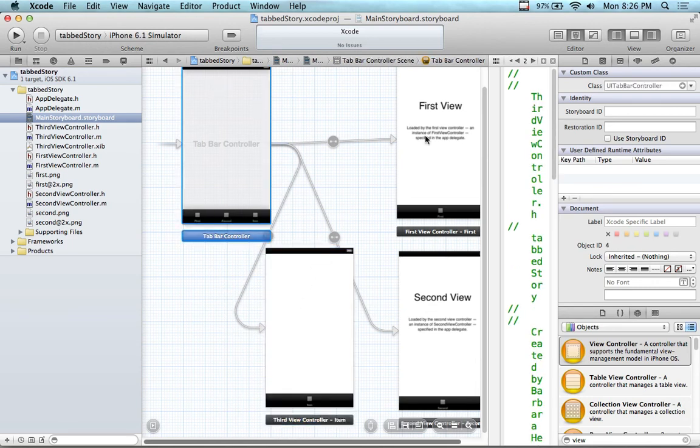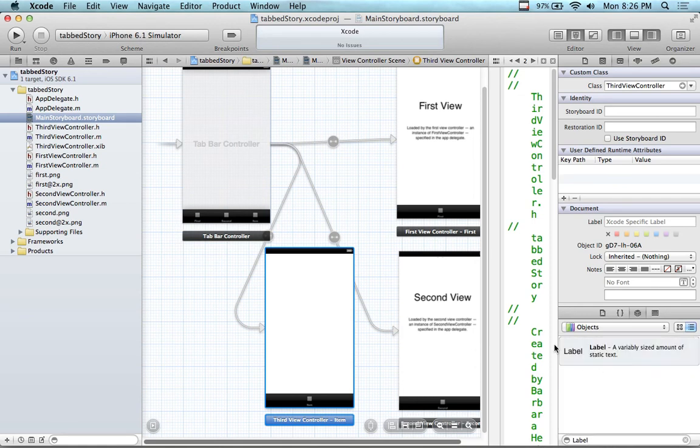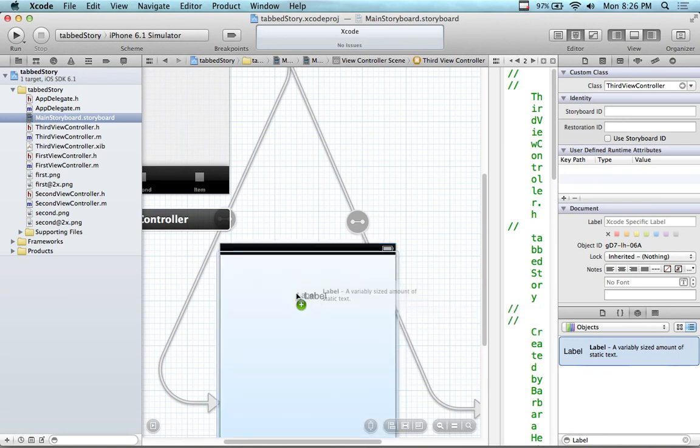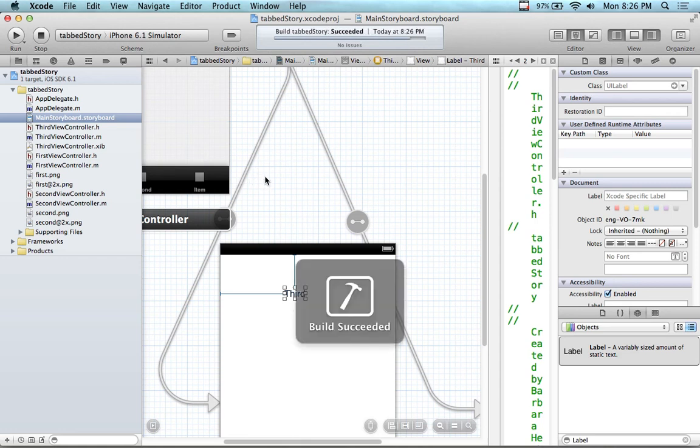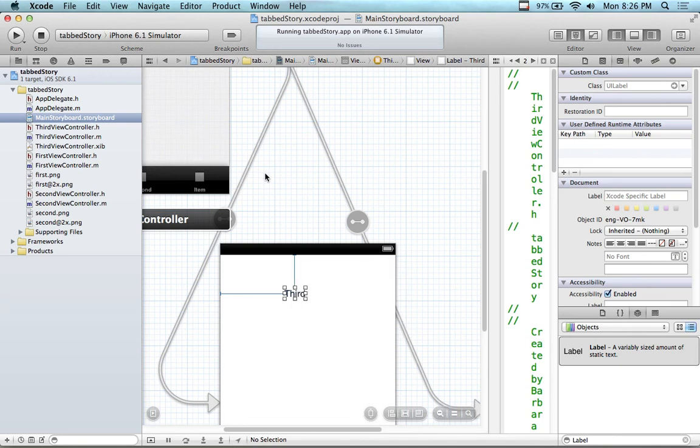And now he's controlling first, second, and I can put a label out here and call this guy third if I wanted to. Label. Oops. I have to make him bigger, otherwise it won't go on. There we go. And then this guy's going to be third. So when I run this lovely application, just in case people have never seen this work before. And I believe there's probably some people in here who have never seen this before. Let's take a look. This is called a tabbed application because we have little tabs on the bottom and we're going from one to the other.